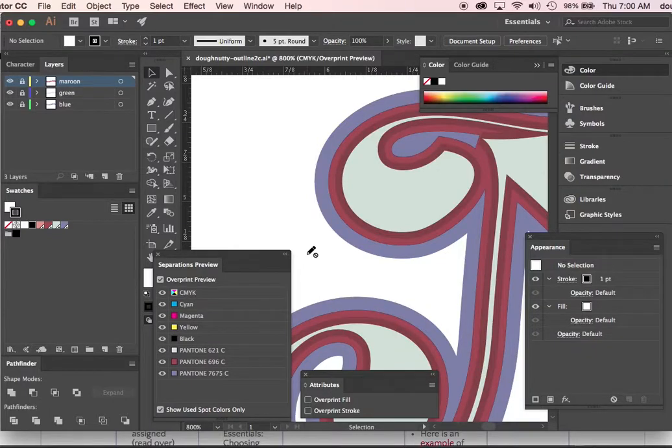At this point, I have my lettering with the outlines on it, and I have done the trapping on the green, which means that the green shape goes not just to the boundary of the maroon, but it goes underneath the maroon a little bit. I've got it about 1.5 points here, which is a pretty large trap, but it demonstrates well.